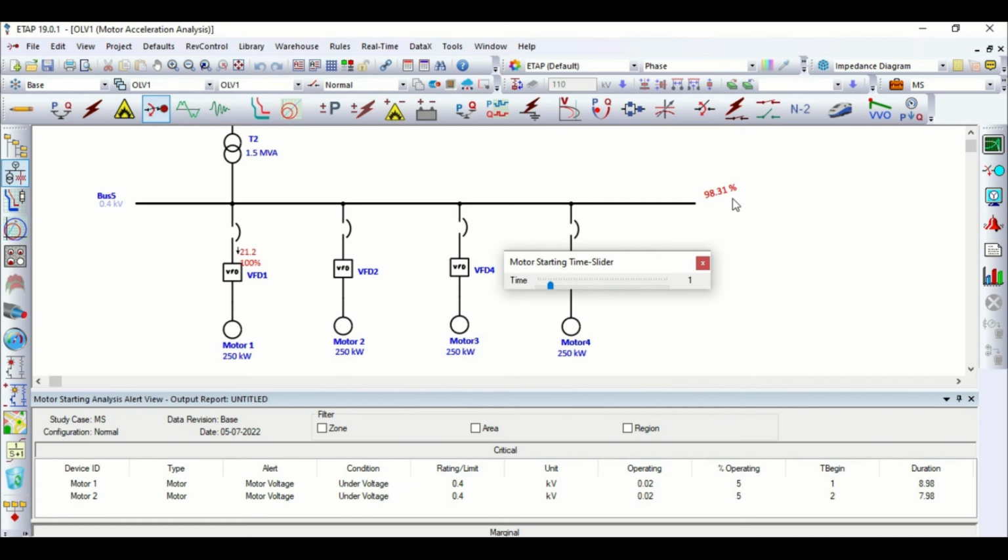Acceptable limits as per grid code is plus minus 5%. And let's check after 2 seconds of the simulation, it is keeping the same level.